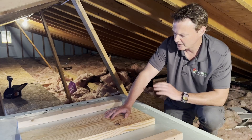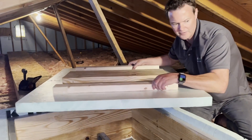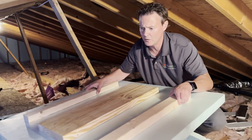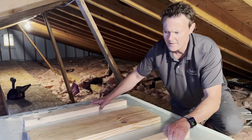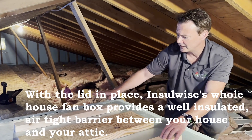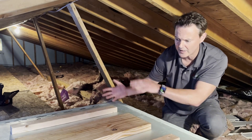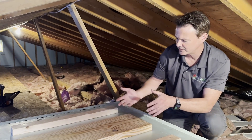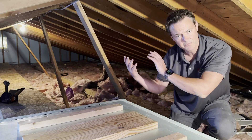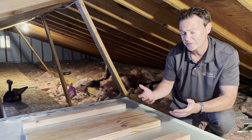The homeowner, when he wants to use the fan the couple of weeks a year when it works out well, all he's got to do is come up, take the lid off, and place it off to the side — we've built a storage pad up here for him as well as a raised catwalk. In the colder months or in the middle of summer when it's hot and humid, he can put this back on. If we were to infrared this from the underside on a hot day with the lid in place, the ceiling is going to be the same temperature as the fan shroud — no heat coming down from the attic. And in the winter when you're trying to warm the house, this is going to be air sealed, so you won't have warm moist air coming up into the attic, which causes comfort problems, efficiency problems, and potential mold problems.